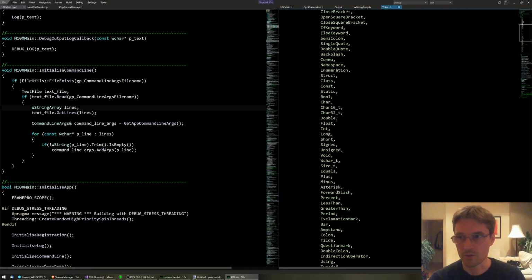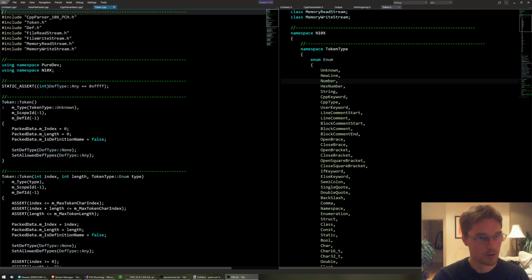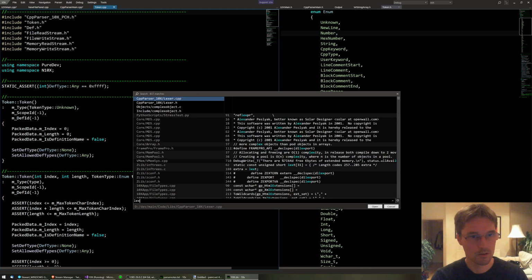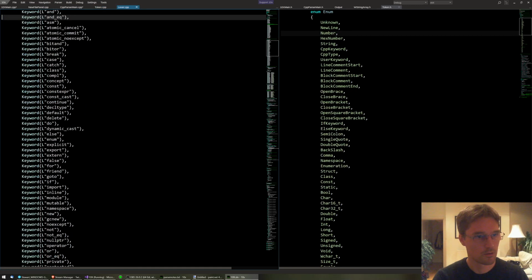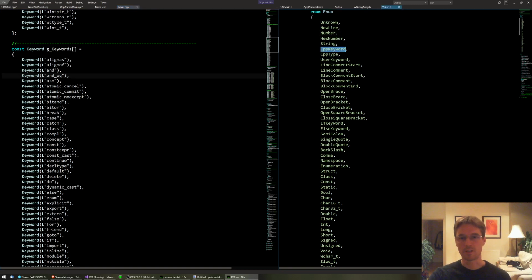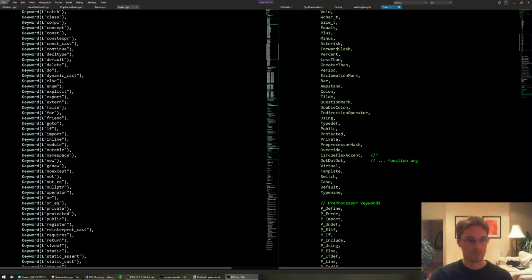So the tokens, I've just got a big enum, all the tokens. So yeah, tokens are just things like numbers, strings, keywords, etc., all the usual stuff. And it's very basic to just parse the code into a list of tokens.